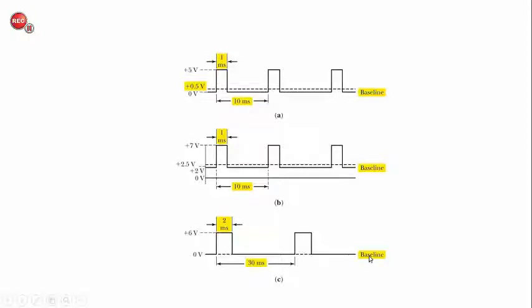And so you can see that in example C here, the baseline value is 0 volts. But here in example B, the baseline value, the lowest value of the waveform, is 2 volts. Right, so this waveform never goes below 2 volts. That'll be the baseline. And here again, the baseline value is going to be 0 volts. The dotted lines that you see here are the solutions to the average voltage. The solution here will be 0.5, the solution here will be 2.5, and the solution here, I think maybe they didn't give it to us, but we will solve these. We will calculate the average voltage of these in the next video.